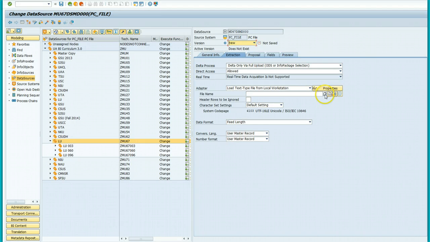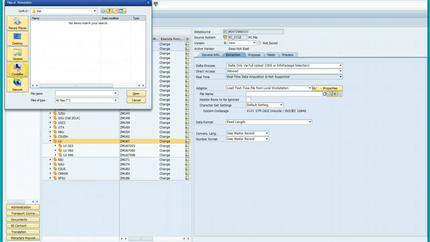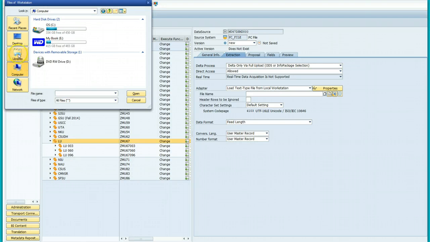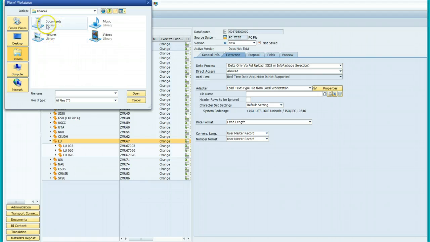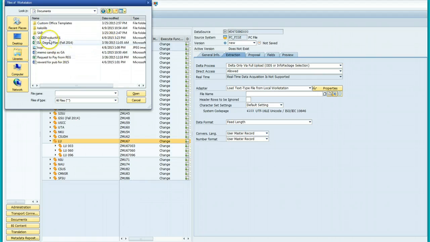So I need to click on here, go to my documents, because that's the place where I have saved my data that needs to be loaded. Okay, so let me try here in documents. Yeah, see, this is my file. So I choose that.